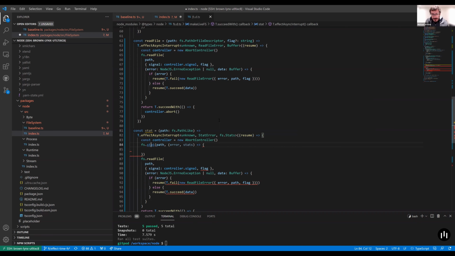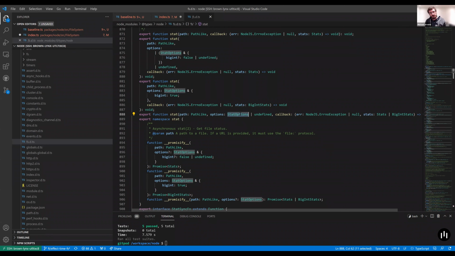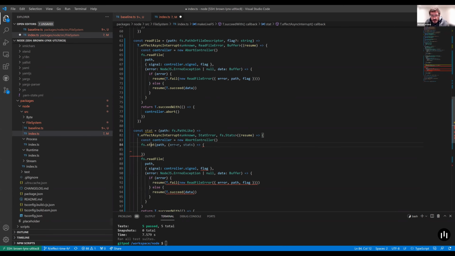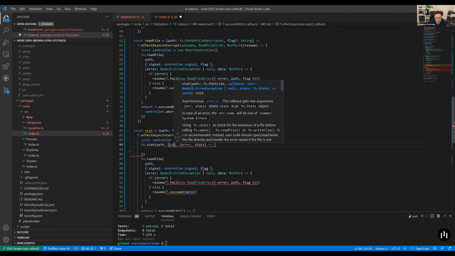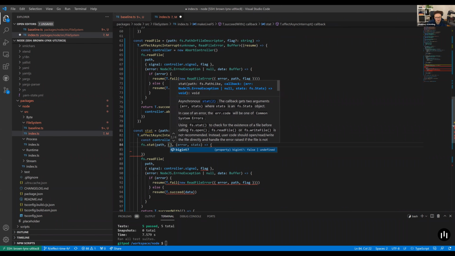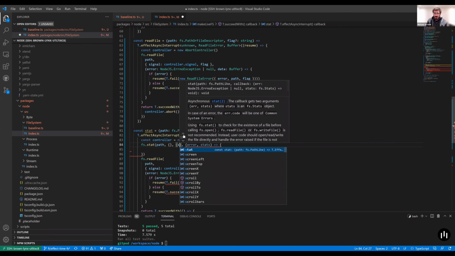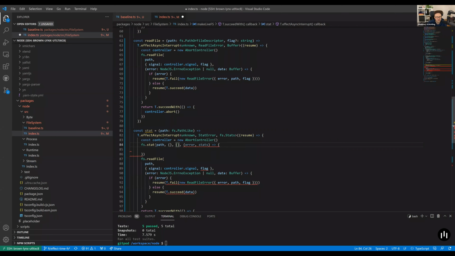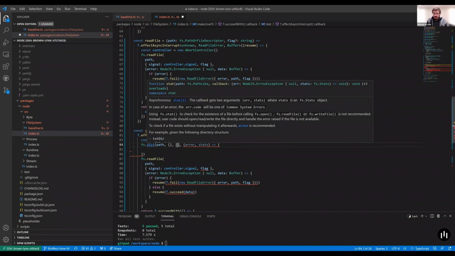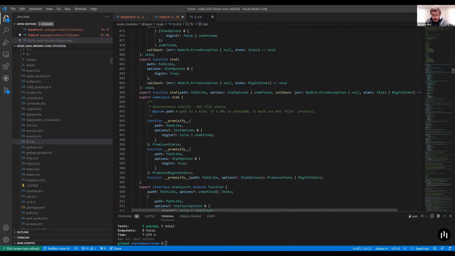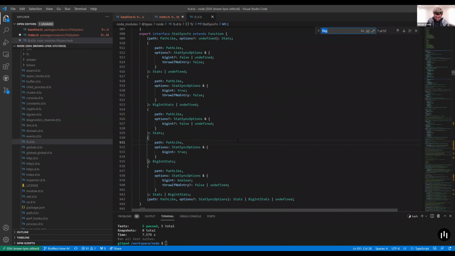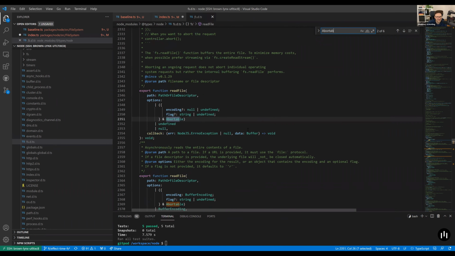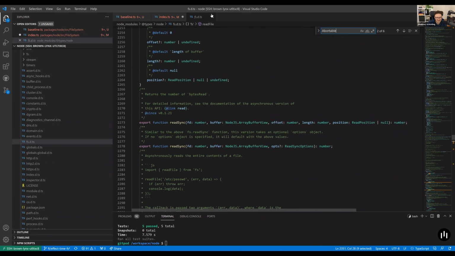Can't that be interrupted? Stat options. Is there an abortable? That's a good question. Doesn't seem so. Nope. I don't think it has a third parameter. Seems like there's just 6 things.